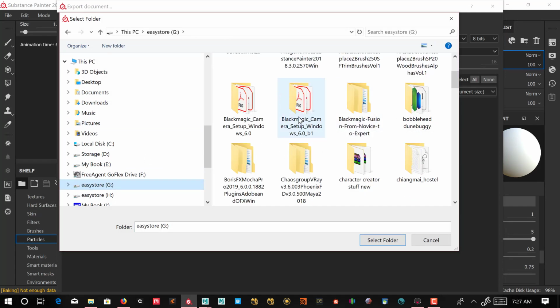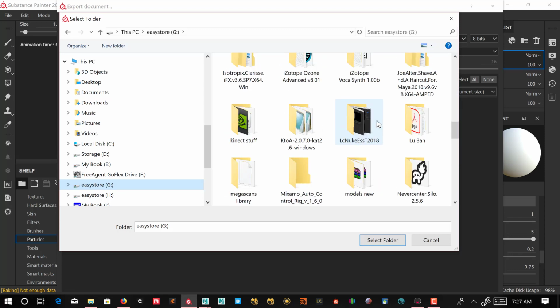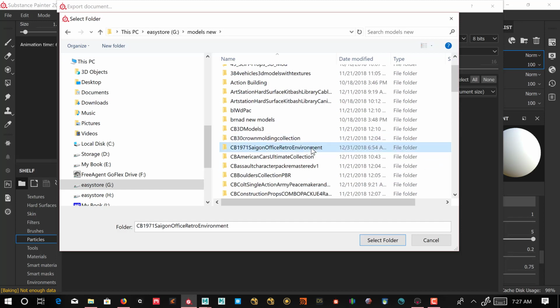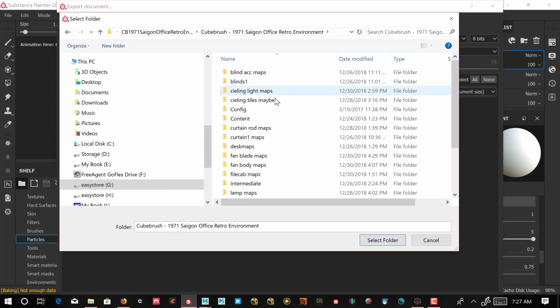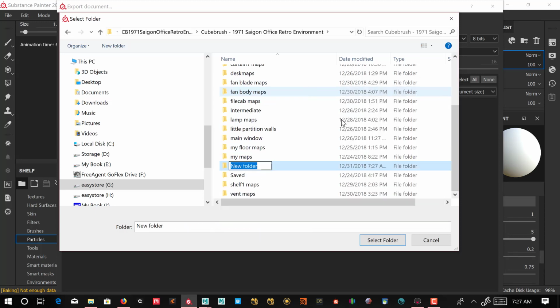So we're going to go ahead and go down here to our models new folder, where I have some of this stuff stored. We're going to make a new folder and call it radiator new maps.